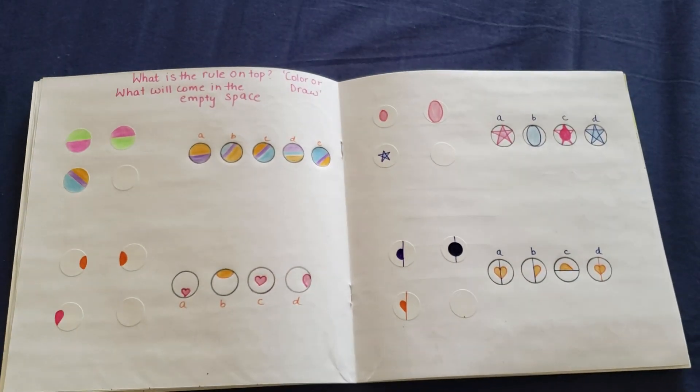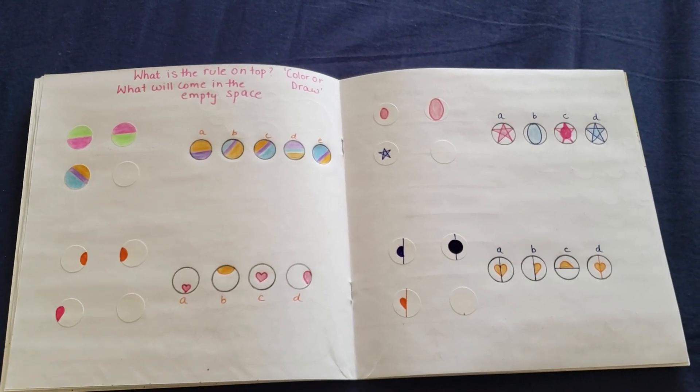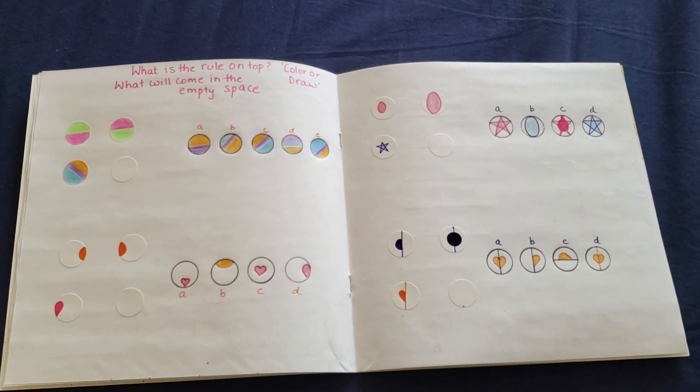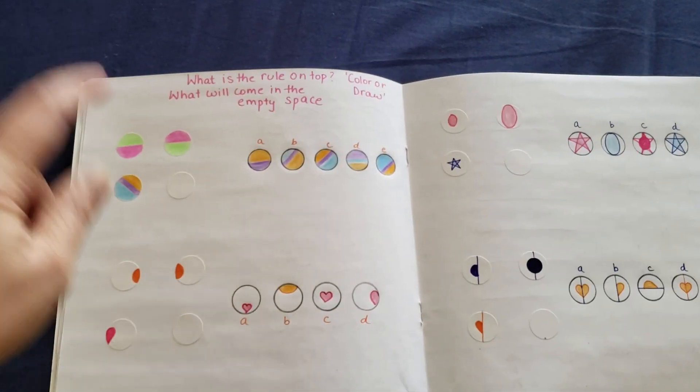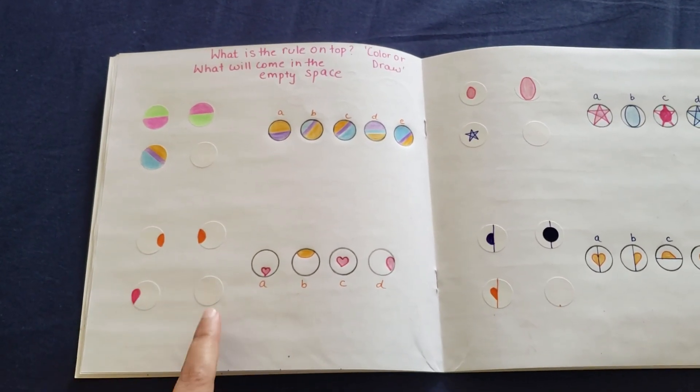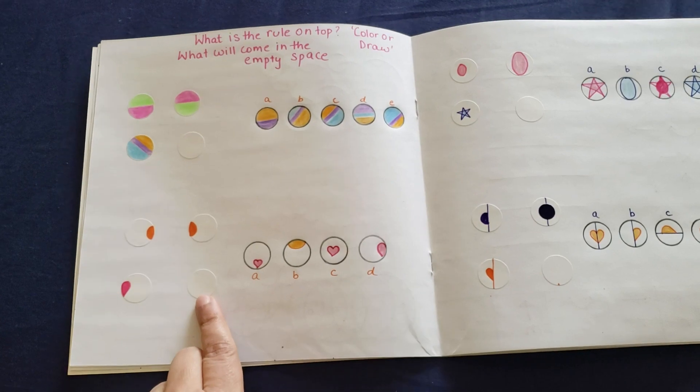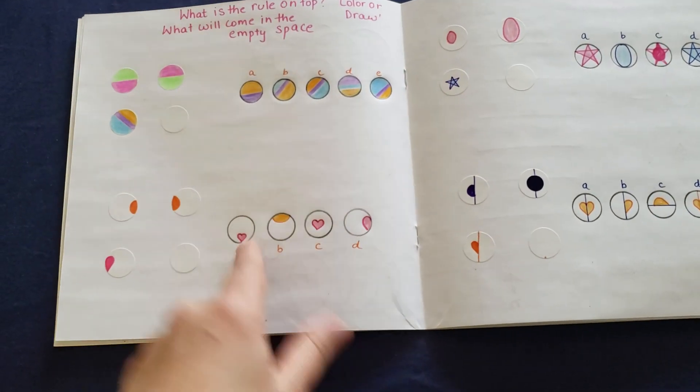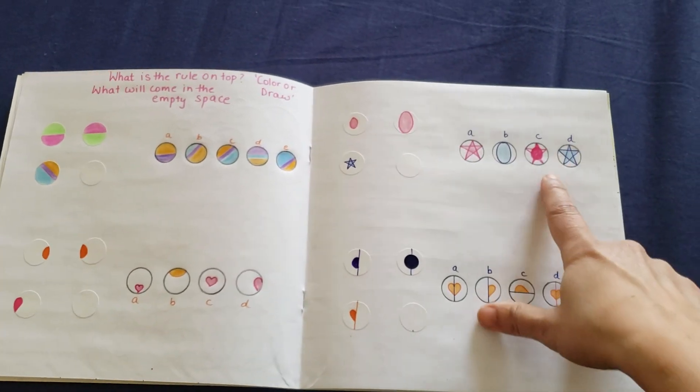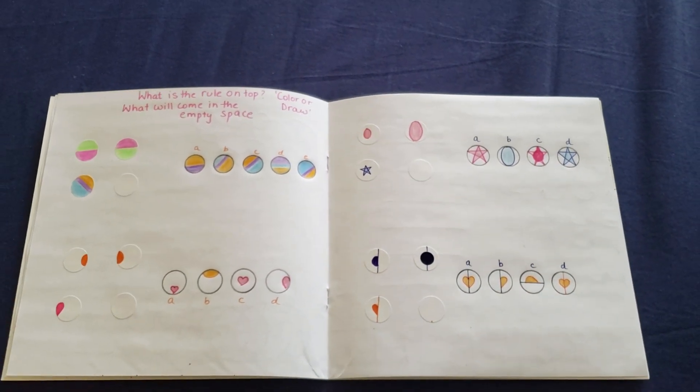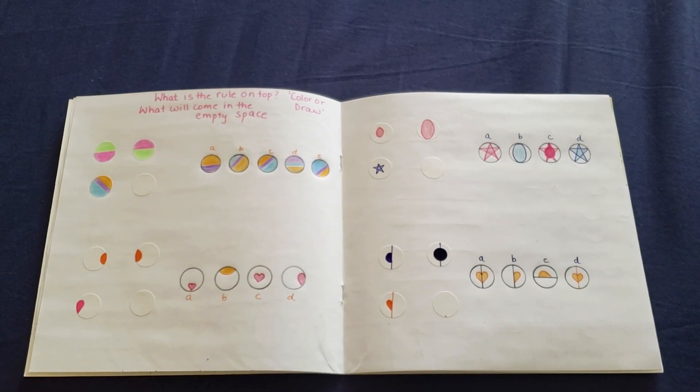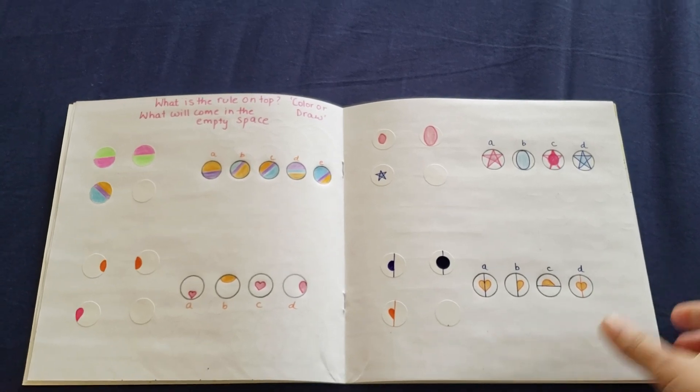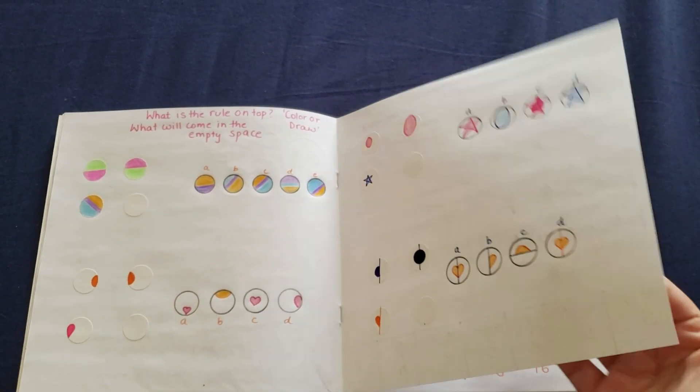Okay, then what is the rule on top? What will come in the empty space? You have these four brain teaser activities. You have to see what's the rule going on the top, and then you have to see what comes here. So if like this is half portion, what comes here? I'm going to tell you this is the one that's going to come here. So like here you have another two activities and that's how you're going to resolve. You have all the options from A to D. Either you can draw or you can write the number. That's totally up to you.